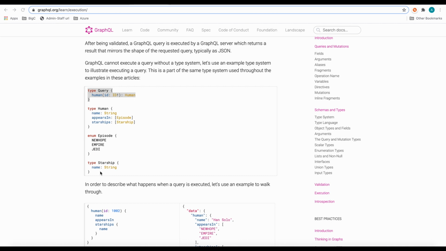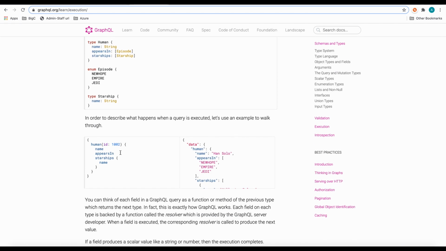Let's imagine this is the schema that you're working on. It has a query. This is the query that you're going to use to fetch the data about human, and these things are part of the schema which defines each and every type.